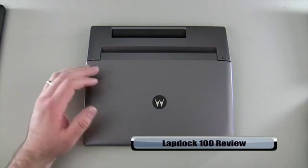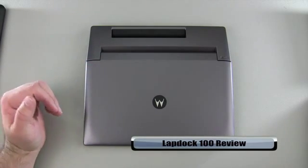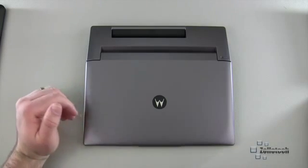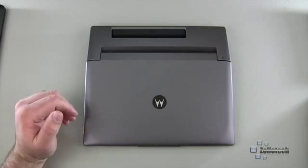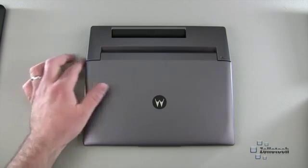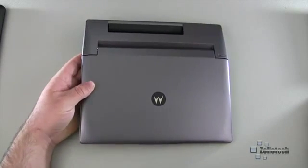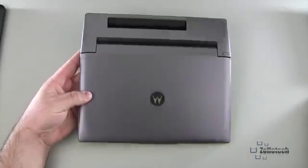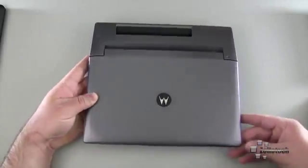This is Motorola's lapdock. We took a look at it some time ago, and there's quite a few lapdocks around now, and Motorola and Verizon have been pushing them quite a bit. This one in particular is $250 on a 2-year contract, and will work with the Photon 4G, the Atrix 4G, the Bionic, and the Droid Razr Max. And it works quite well, but it has kind of an old school form factor to it.